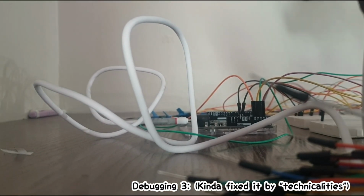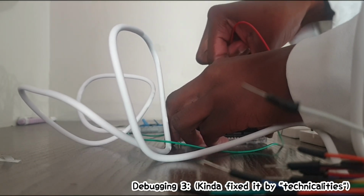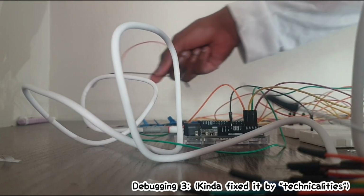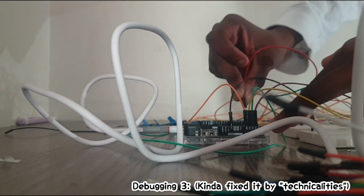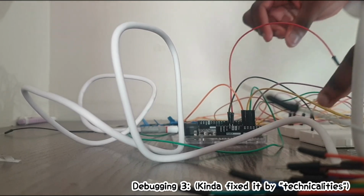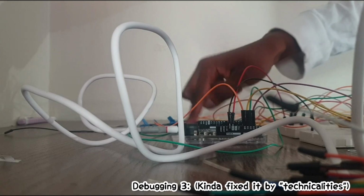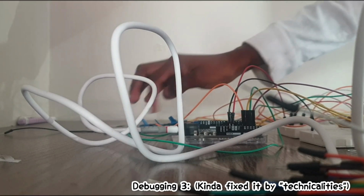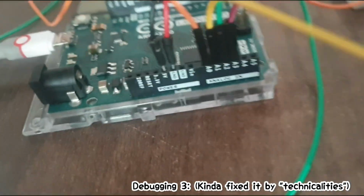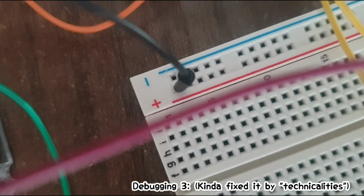Okay, I'm actually gonna replace it. I see where the problem is. And then, okay, I'm gonna put this at, you can see what I'm doing. Okay, and I'm gonna put it, it's at the positive, must be at the negative. Okay, so first ground, and then we put it at the negative port of this. Does it still respond? Yes, it does. It just needs to fix the sensors, and this sensor needs help. And yeah, it still responds. Good. So where I put the red sensor on ground, it must be at the negative port, not at the positive port on the other side.